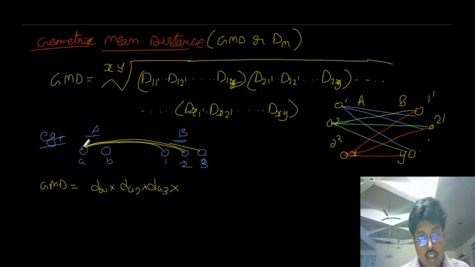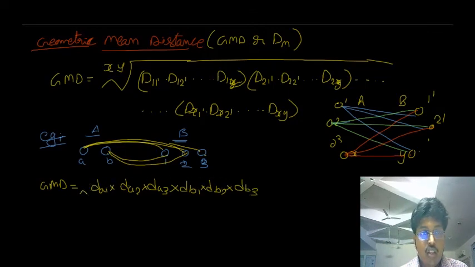Now conductor A is linked with these distances. Now for conductor B, there is one distance, DB1, then DB2, and finally the distance between B and strand 3, DB3. So we have a total of 1, 2, 3, 4, 5, 6 distances, so we will take the 6th root of this product.